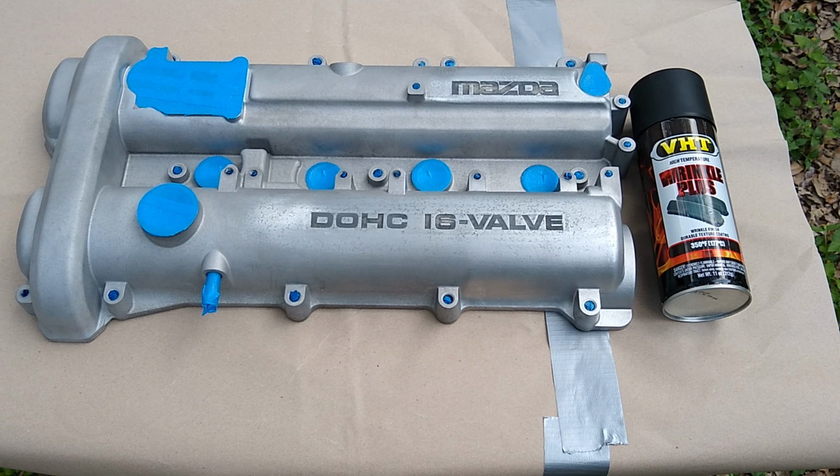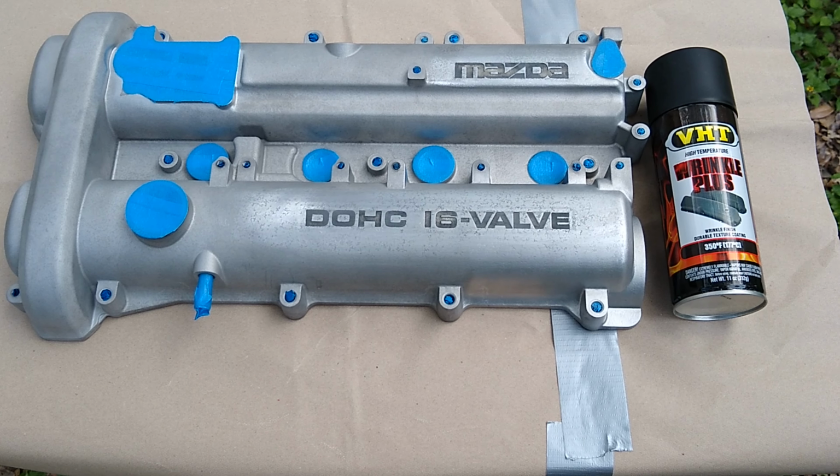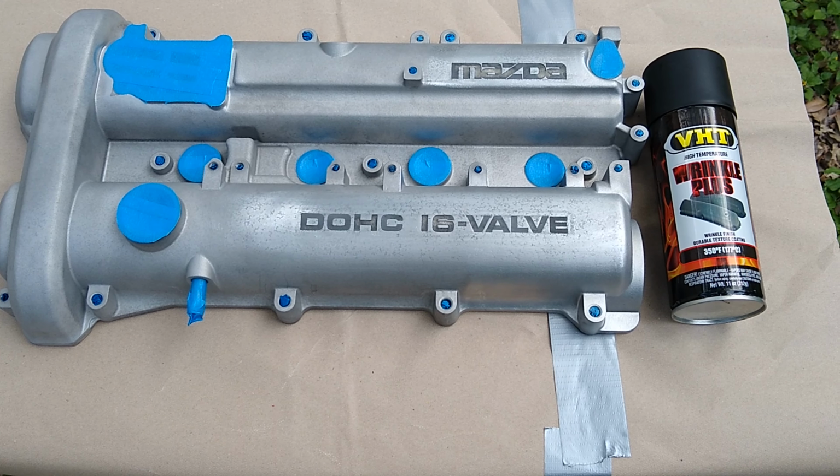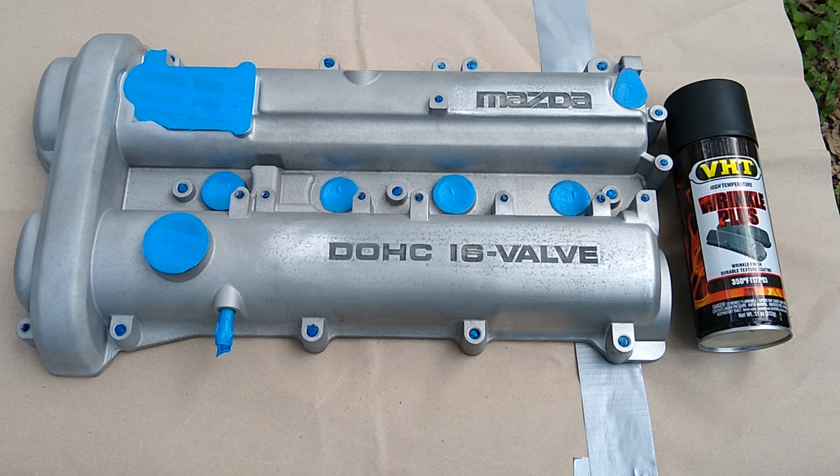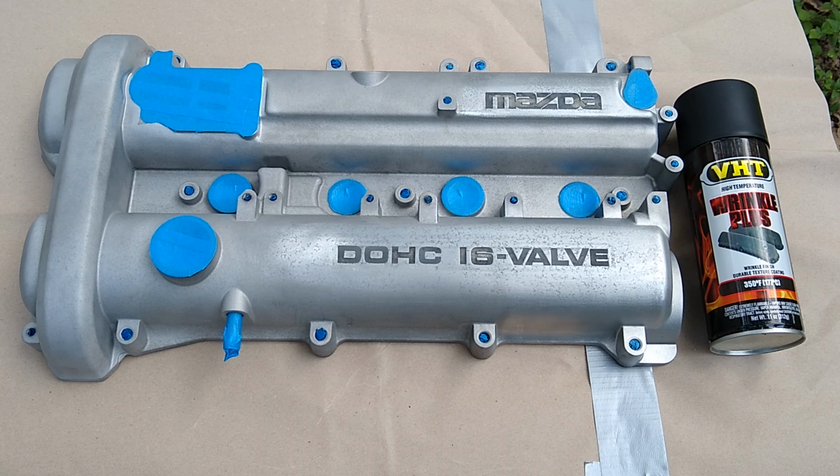This is what we're going to be using the paint with. So we got some VHT Wrinkle Plus. It's a high temperature valve cover paint. The valve cover is already prepped and ready to go.